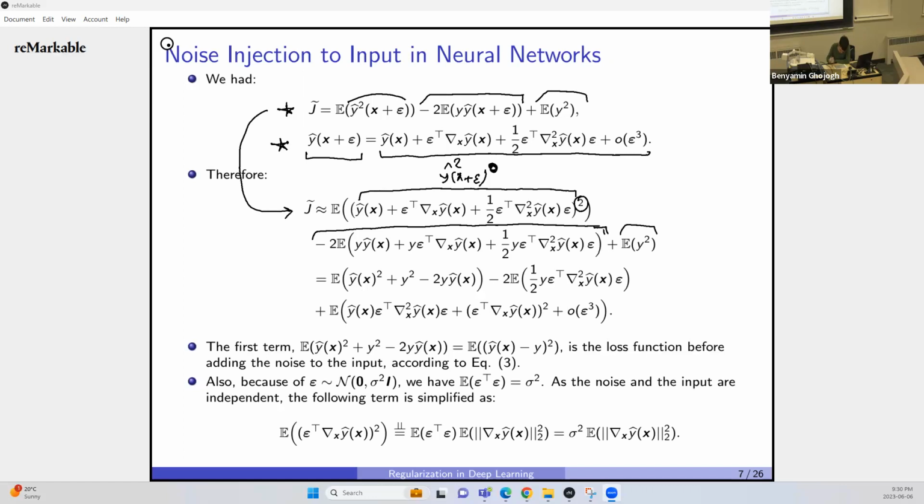Correct? Okay. And as you see, I have y hat squared of x plus epsilon here. Also, I have y hat squared, y hat of x plus epsilon. So I'm replacing both of these y hats with their Taylor series expansions, here and also here. So here, as I see, I have y also multiplied to that. So here, y is multiplied to its terms. Okay, is it obvious? So y is multiplied to its terms.